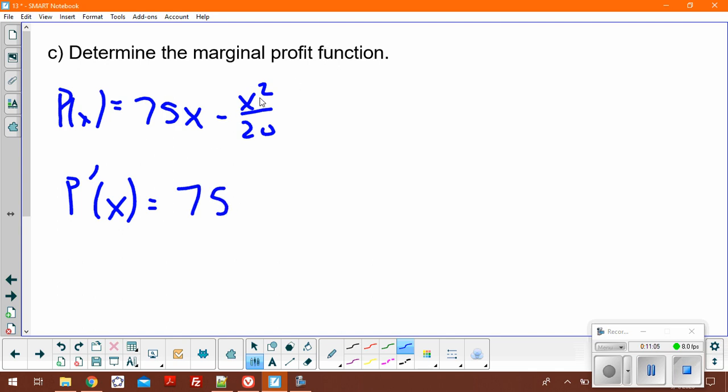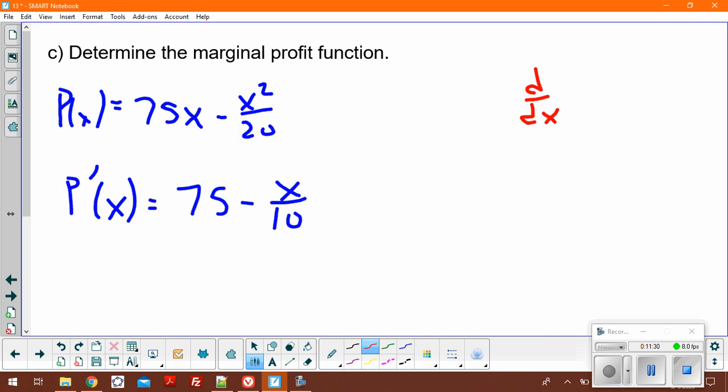Okay, so derivative of x squared over 20, well, the 2 would come down in front. Okay, over 20 is really just a constant, so I don't have to worry about quotient rule here. And maybe I'll show that on the side for a second. But the 2 would come down, so I'd have 2x over 20, but that would reduce to x over 10. Okay. If that wasn't totally clear, I'll just talk about this on the side for a second.